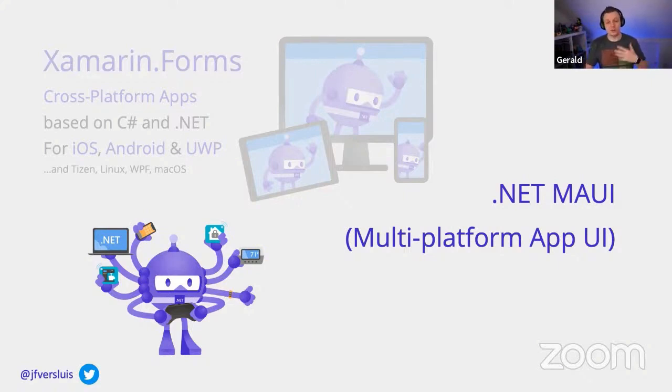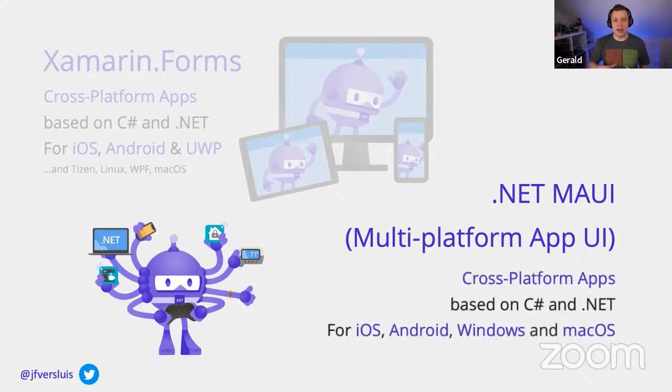So that is really amazing, really admirable, but it's also not great because that really prevents us from taking the next step. And with .NET MAUI, it's the exact same, but not really. Now it's our cross-platform apps offering for iOS, Android, Windows, so UWP is gone, and macOS. So macOS moved to the bigger line. macOS is a first-class citizen now, and so you can see the desktop targets are now our first-class targets as well. So iOS, Android, Windows, and macOS, you can all do that from .NET MAUI.